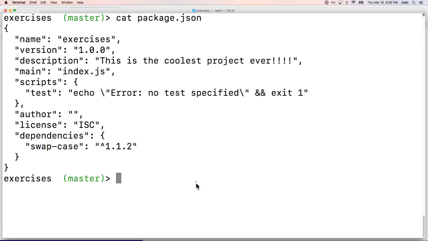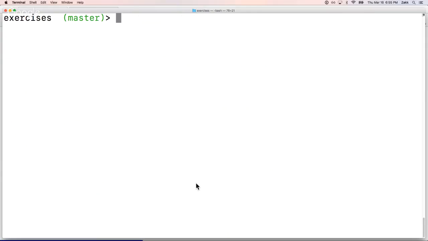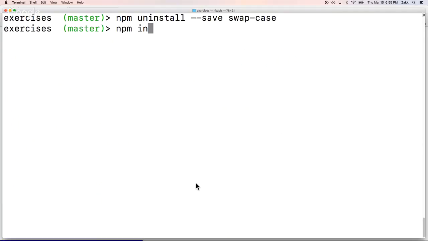So if you want to update your package.json file, you would do npm uninstall --save swapcase. And it's important to note that the order of these is not important. So that and that will have the same result. I think I did it like this before, but either works. Same with the install.